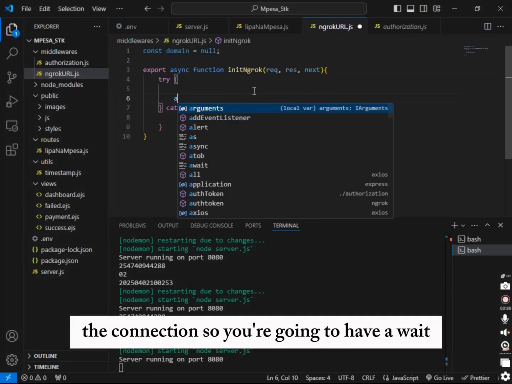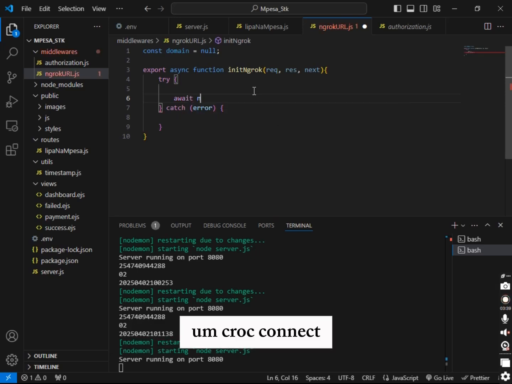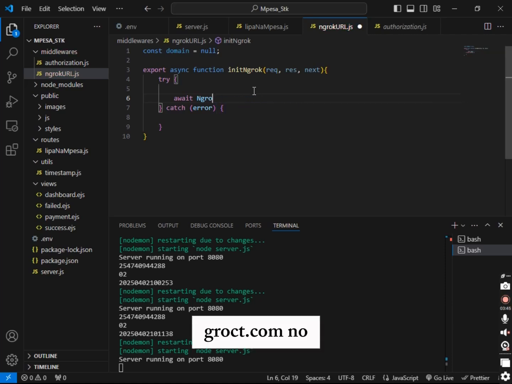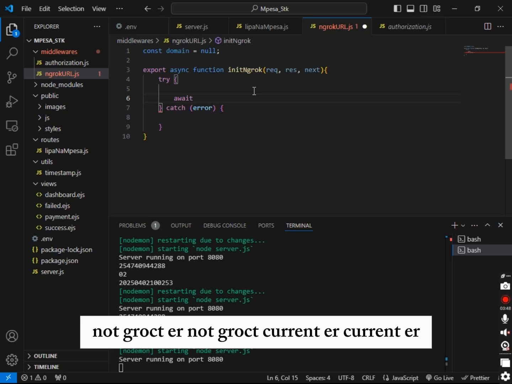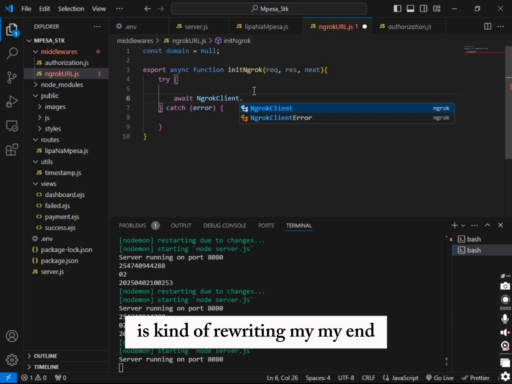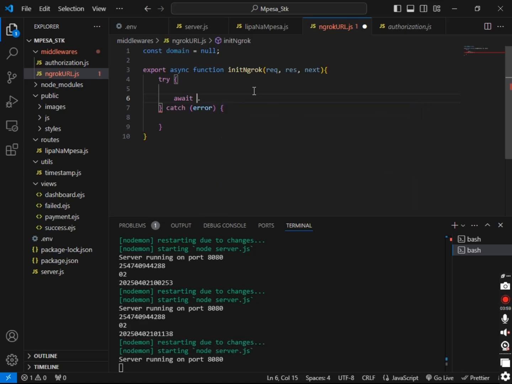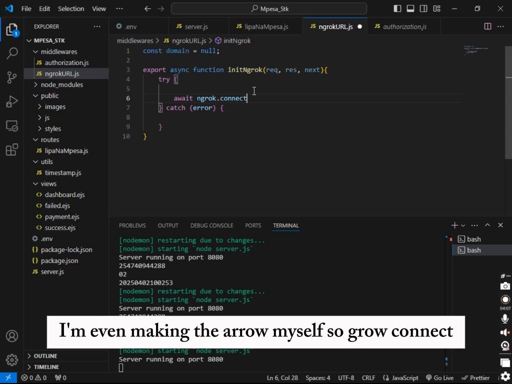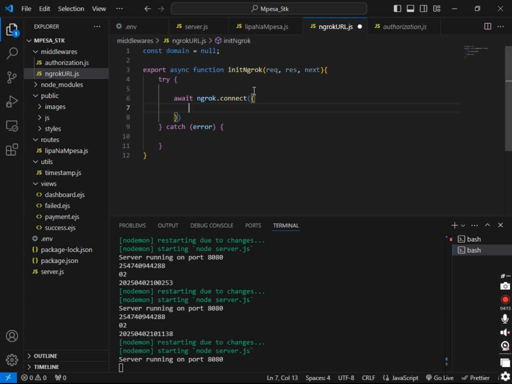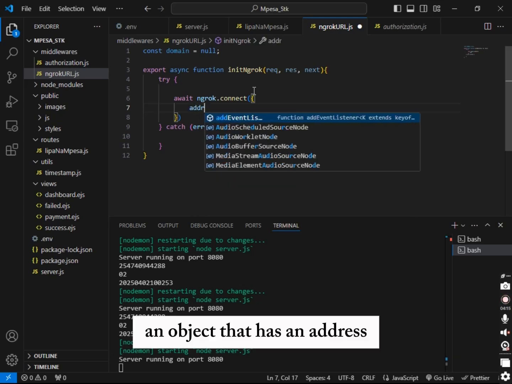So we are going to have await ngrok.connect, and this one is going to take an object that has an address.